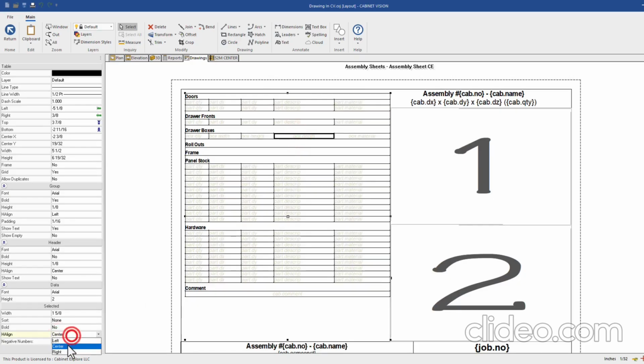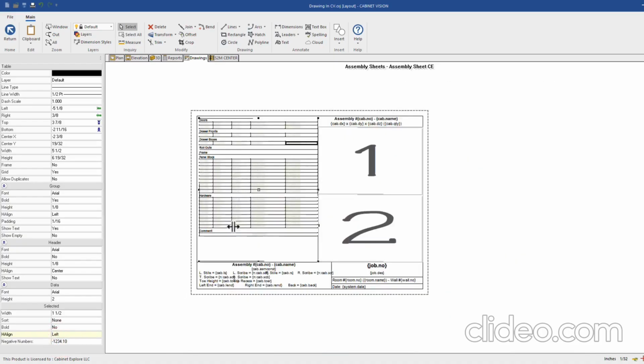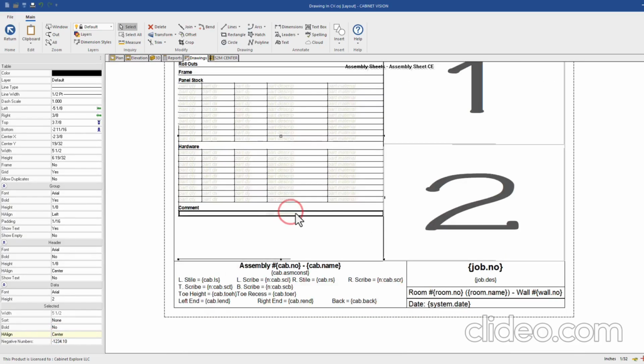Like for example, rollouts, that grid is not showing. So the first time I would do a rollout, that table row would be centered because I can't see it here. So if you're going to have rollouts here, I would go add a rollout in your plan. That way when you come in here, something is populating, because I like when everything is aligned the same. Same with cabinet comment. We don't want that centered in the middle of nowhere.